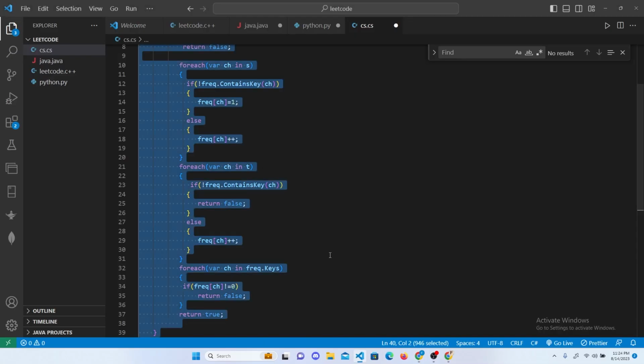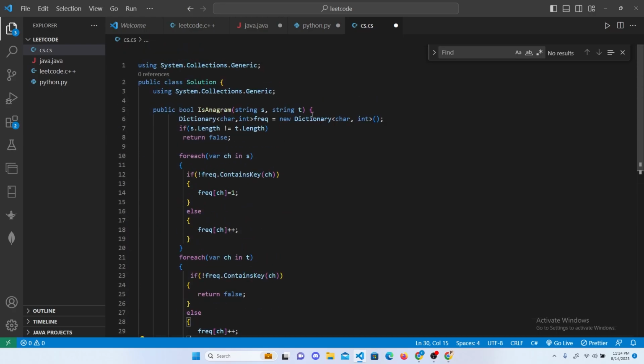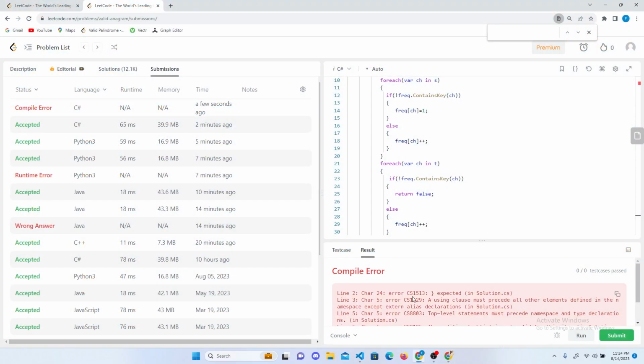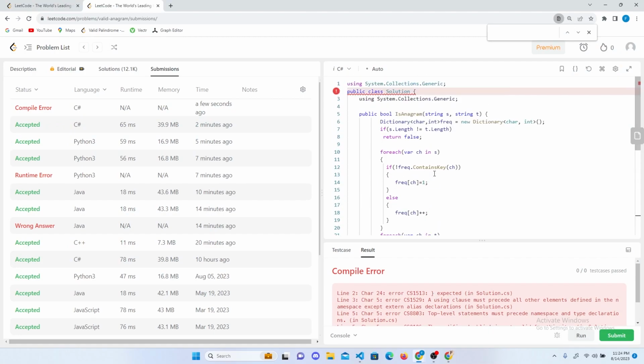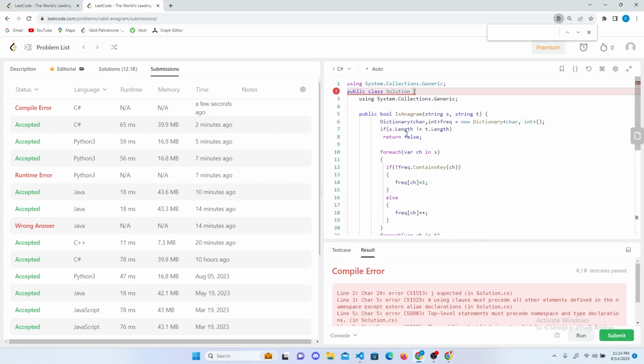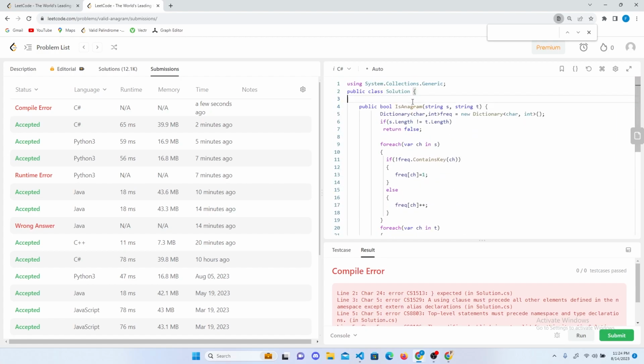Let me just verify really fast what I did. I don't have to add this one.